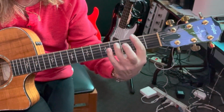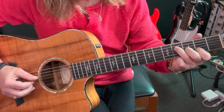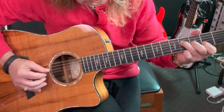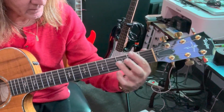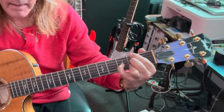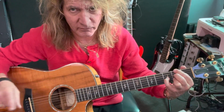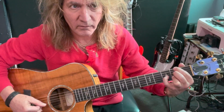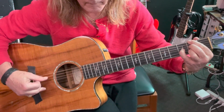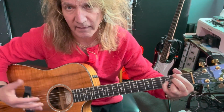Then your next chord is going to be an F7 chord. An ideal way to do that, let's go from the F7 slowly. Aim your index finger for this F sharp on the 6th string 2nd fret. Hit that. Hit it again. So what's happening now, all of a sudden, we have single notes that are taking the place of the triples. 1, 2, 3 is going to be 1, 1, 2, 3, 1, 2, 3, 1. But if you don't have a lot of experience with these types of chords, it's still an F7 chord. It's just fingered more in a way a jazz player would play it.